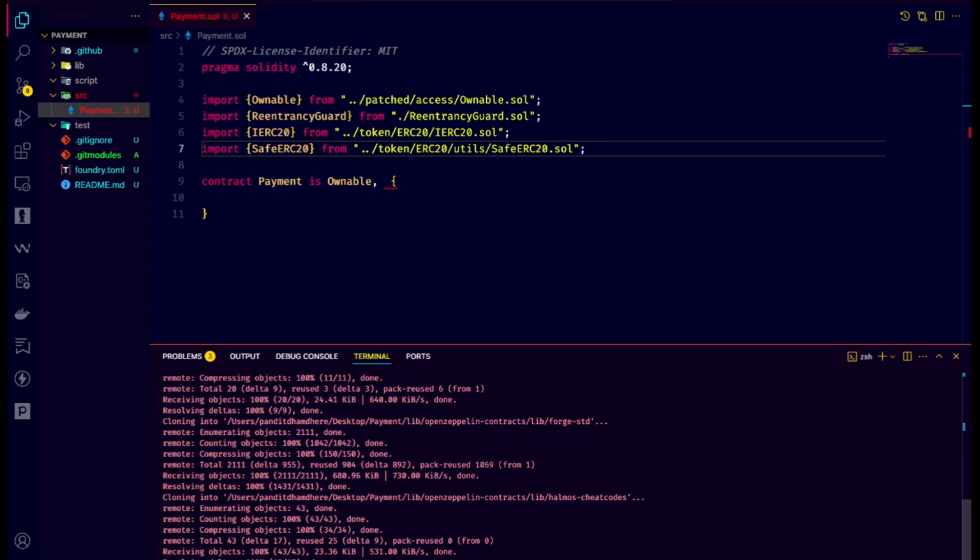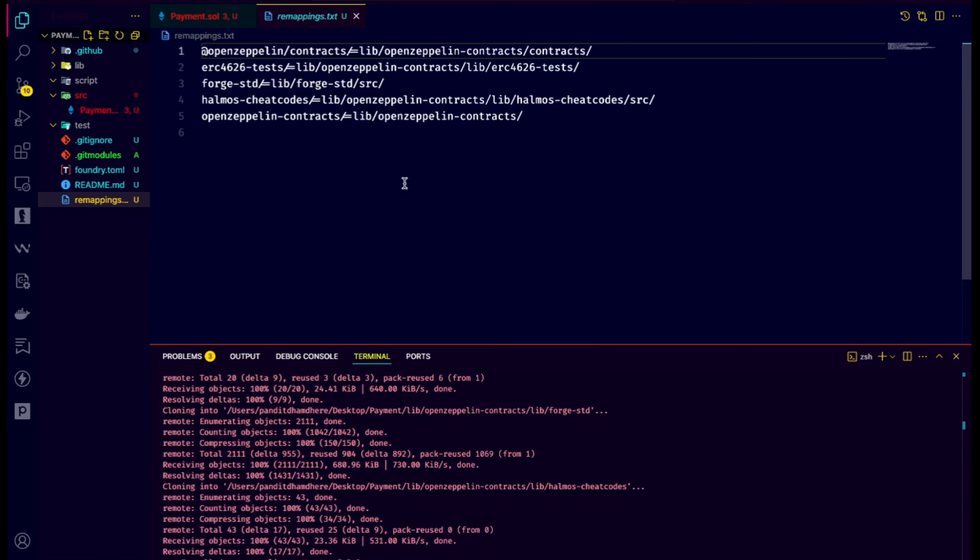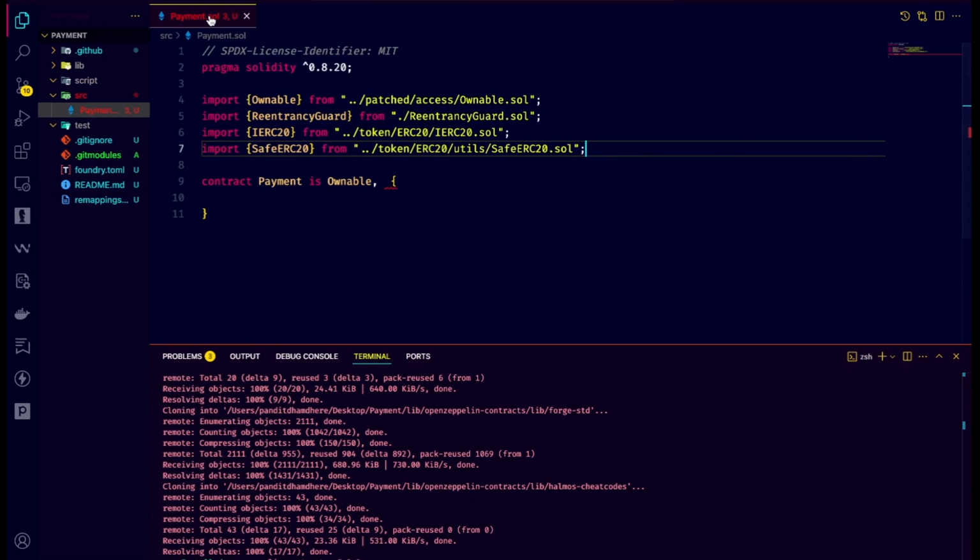To set remappings, run this command: forge remappings > remappings.txt, and hit return. You can see Foundry will automatically generate this remappings.txt file and set the remappings. So let's go ahead and continue with our smart contract.